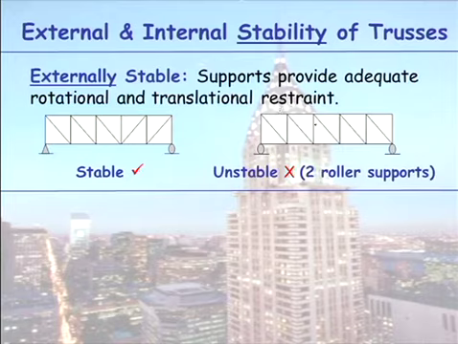Now we need to look at the stability just to ensure our truss is stable, and again to ensure that it's determinate. So when we look at trusses, we look at external and internal stability. External stability just relates to the reactions. As I showed you in the lecture last week, to have a stable structure, you need to have a pin and a roller. If you just have 2 rollers in the system, there is no horizontal restraint here. So that would be considered unstable in the horizontal direction.